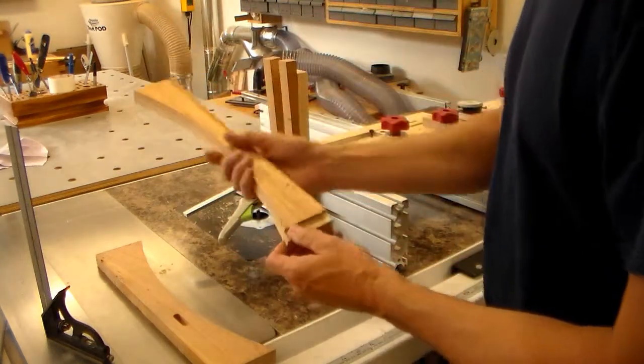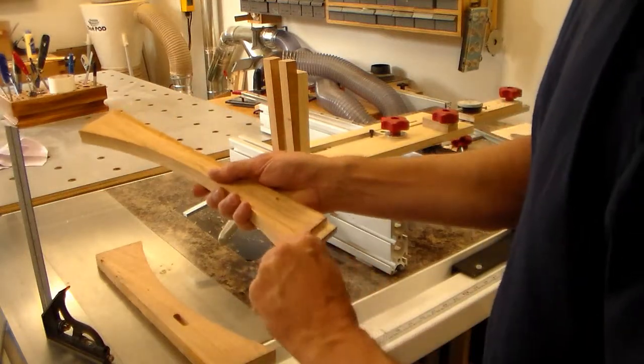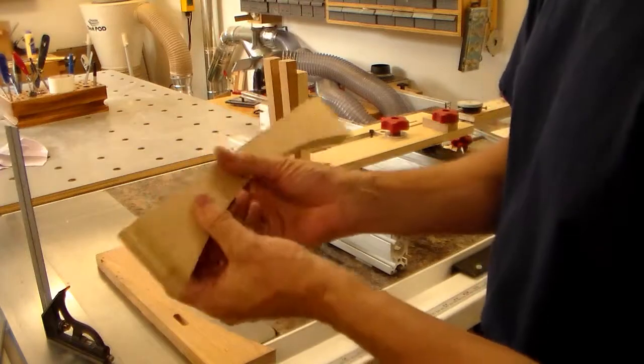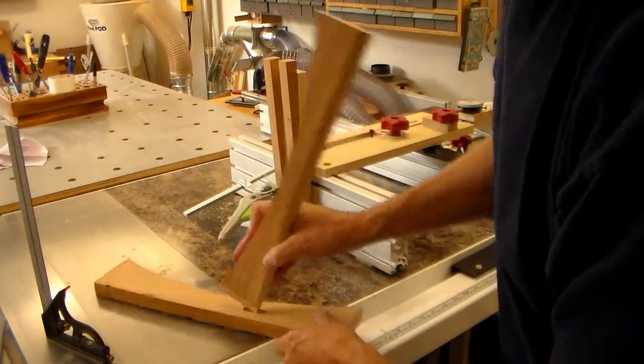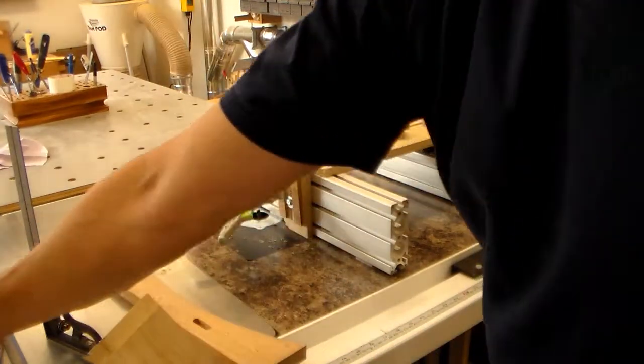Alright, I didn't have that clamped as tight as I should have. It wanted to dive down on me a little bit, but still pretty good clean cut on both edges. Check the width, and we're tight, just like we thought we would be. Let's see what we got here.